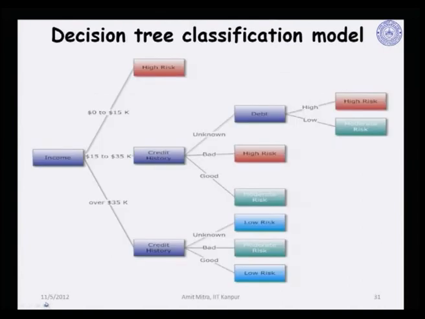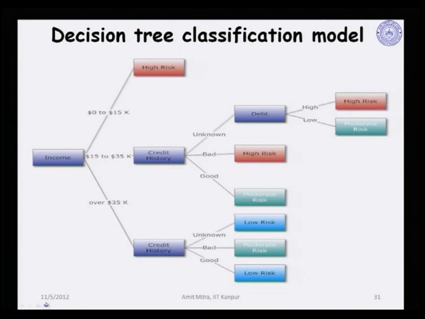This is how a decision tree based classification model is going to look. Although we are not going to cover these CART models, which I said are typically covered in a data mining type of course, there is no harm in looking at the type of output that one typically gets from such a decision tree based approach.